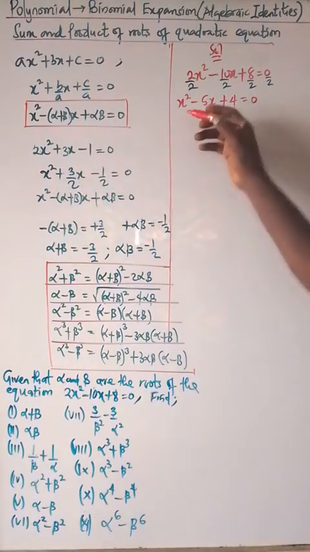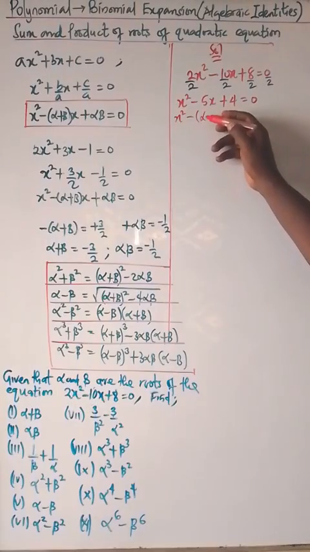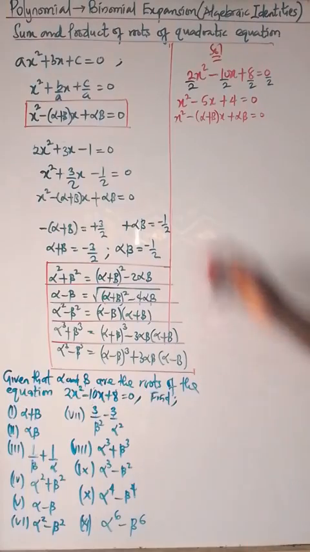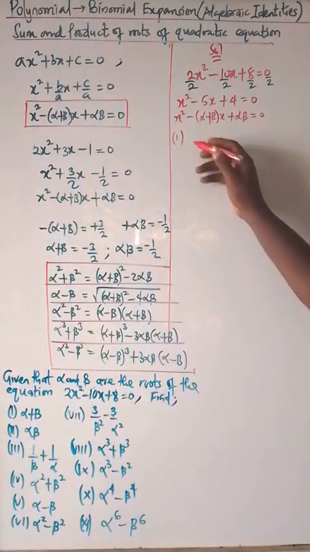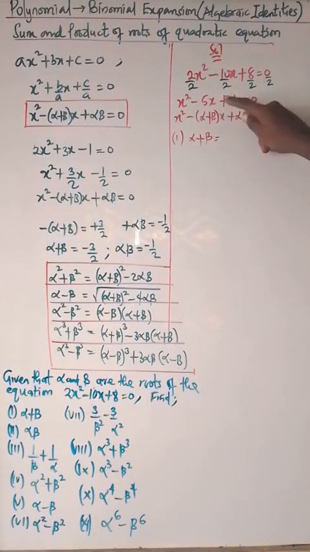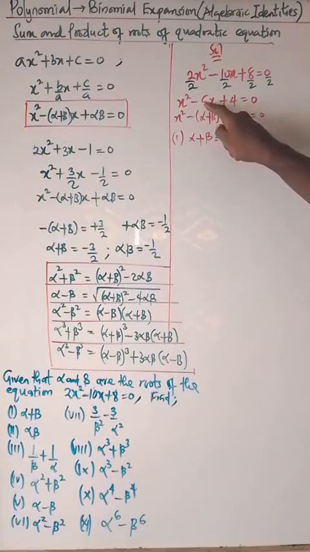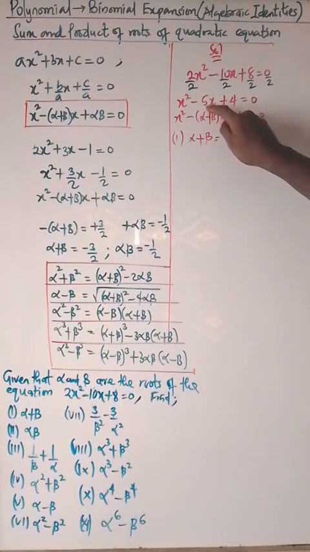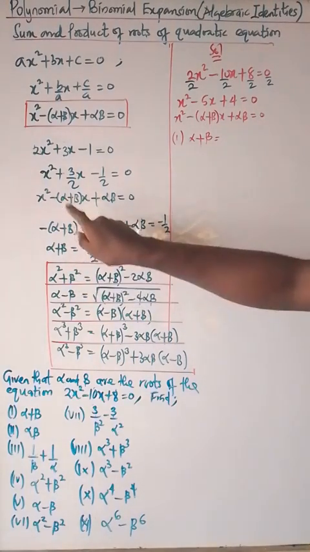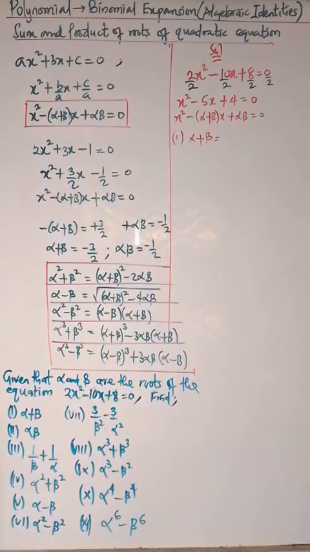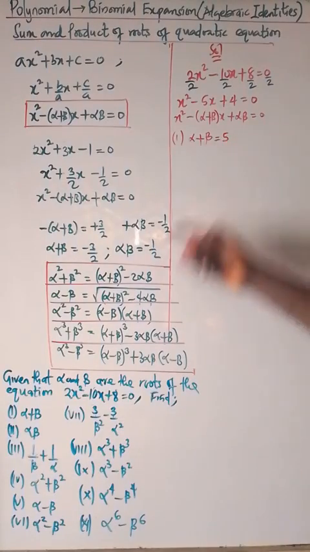So let's write this below it. We have x squared minus (alpha plus beta)x plus alpha beta equals 0. Then we are looking for alpha plus beta. We can get it directly. So note, the coefficient of x, alpha plus beta, is minus 5. If the signs are the same, then the coefficient of x will be alpha plus beta. If not, it's going to be minus. Like what we have here, because the signs are not the same. We are having minus here, plus here. So that's why I have a minus at the end of the day. But in this case, our answer is 5. We are done with the first part.